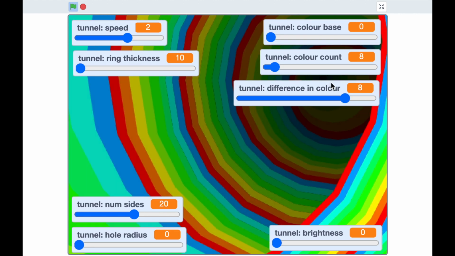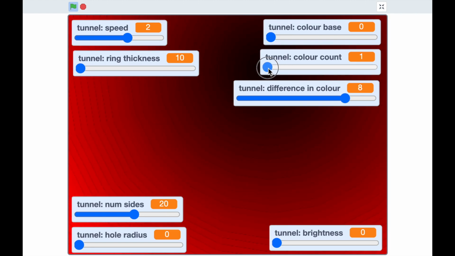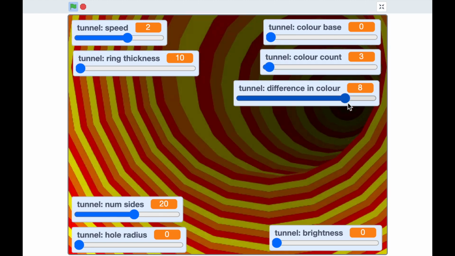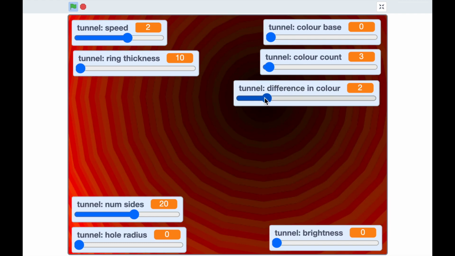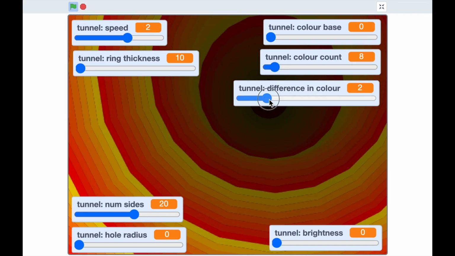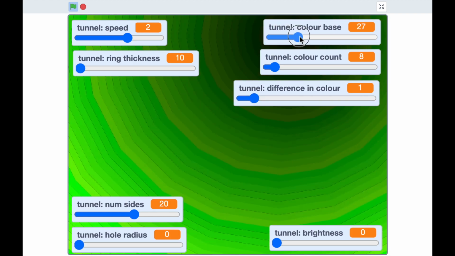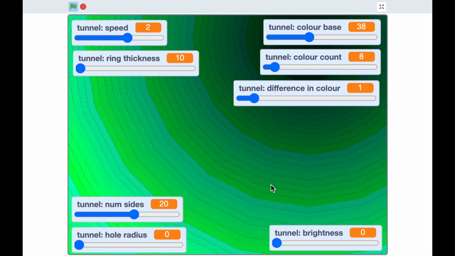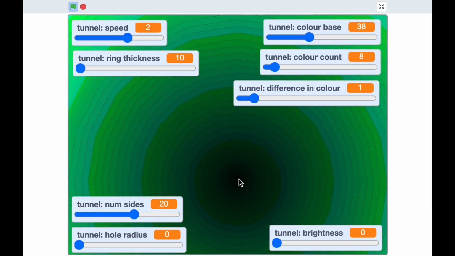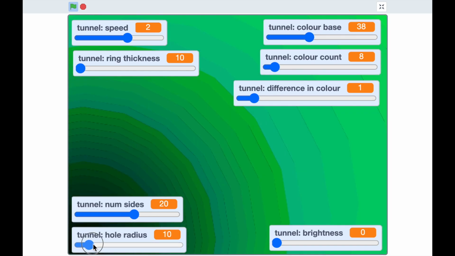If I reduce the number of colours, and the difference in colour, I can just have shades of red almost. Look at this. Or if I don't want red, pick whatever colour I want. At the end of the tunnel, I can make a hole appear.